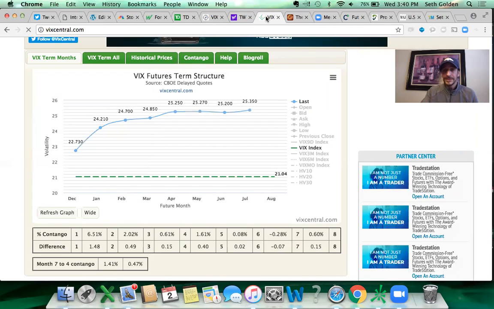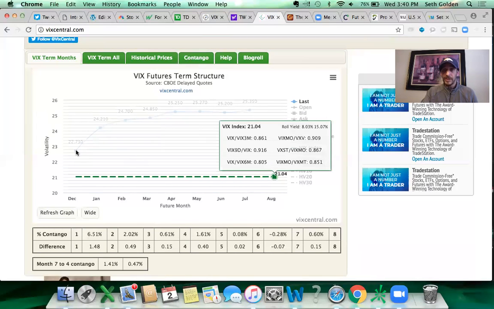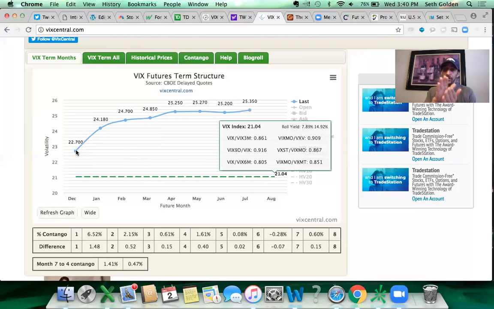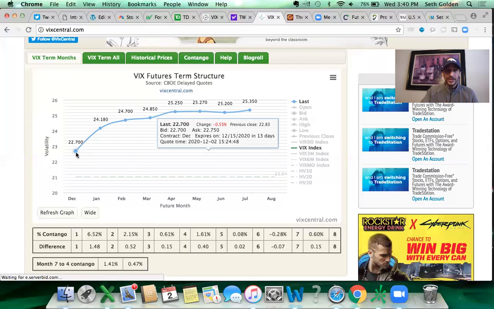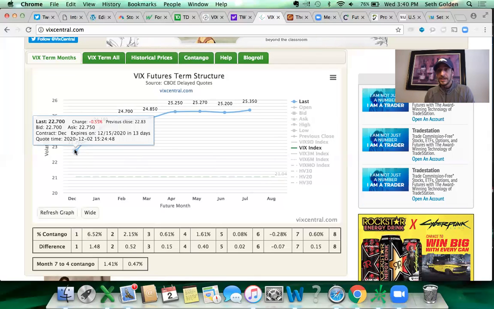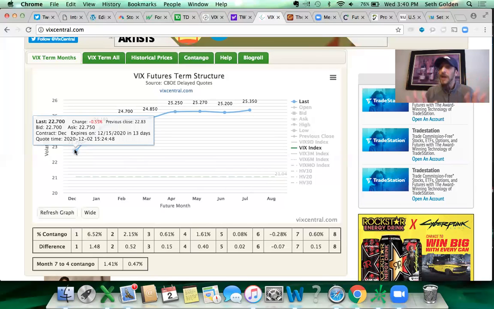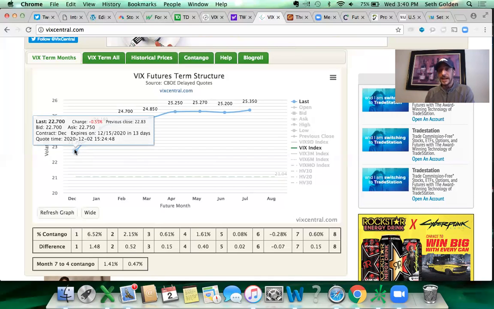In real time, today, the VIX is 21.04, and this futures contract, remember, it has one job. It has to converge onto the VIX by its expiration date, which is in just 13 days. This contract, let's say it had 30 days. It only has 13 days left. That's not trading days. That's calendar days. When we come back on Monday next week, it'll only have 8 calendar days left before expiration.